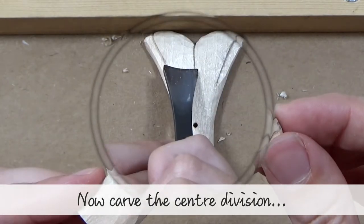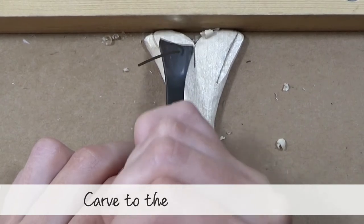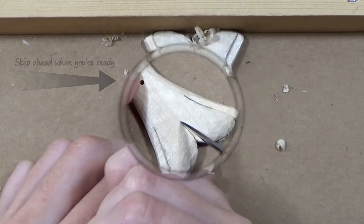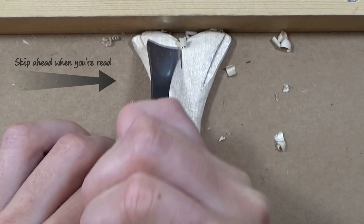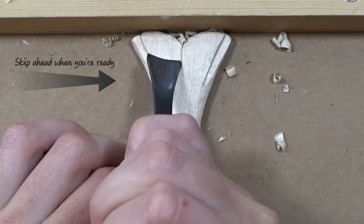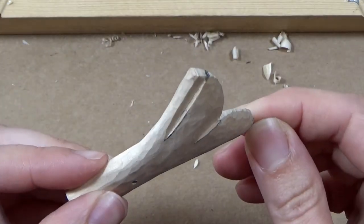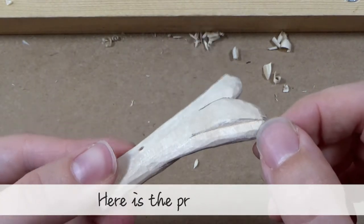Now carve in the centre division, using the same techniques. Carve to the left of the line. Here is the progress so far.